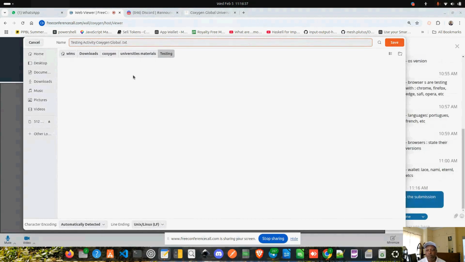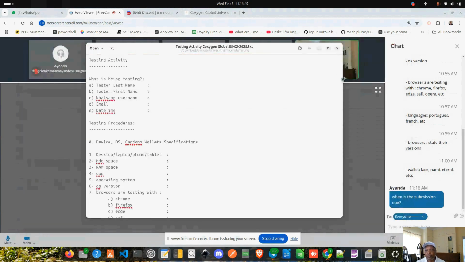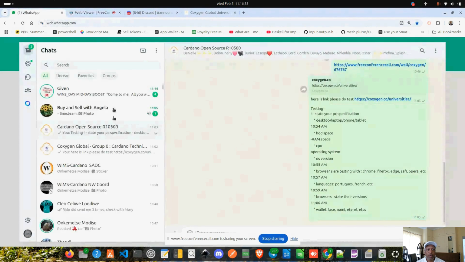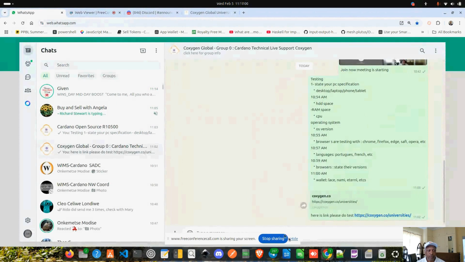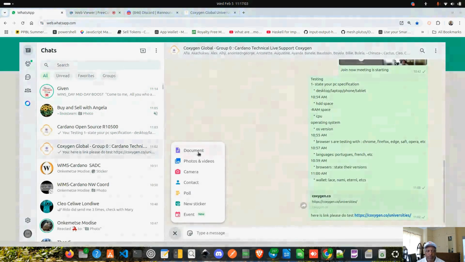Then here we are going to type the date, 05/02/2025. That's a template that I'm going to upload now to the groups. For now, you can download it from here.